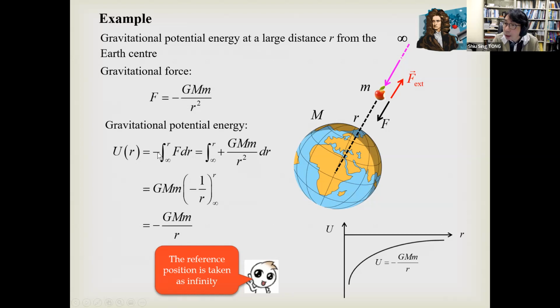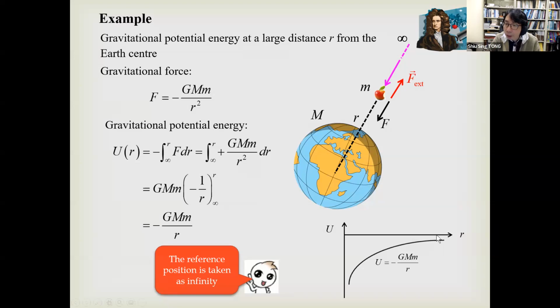And don't forget the minus sign here, because this minus sign will cancel with the other minus sign, and I get the plus sign. I do the integration, I get the same work done as before, and that's minus GMm over r. Now notice that for this situation, the potential energy is negative. That means when the apple is being moved from infinity to the current position, energy is taken away from the apple. I do a negative work. So the energy does decrease instead of increase.